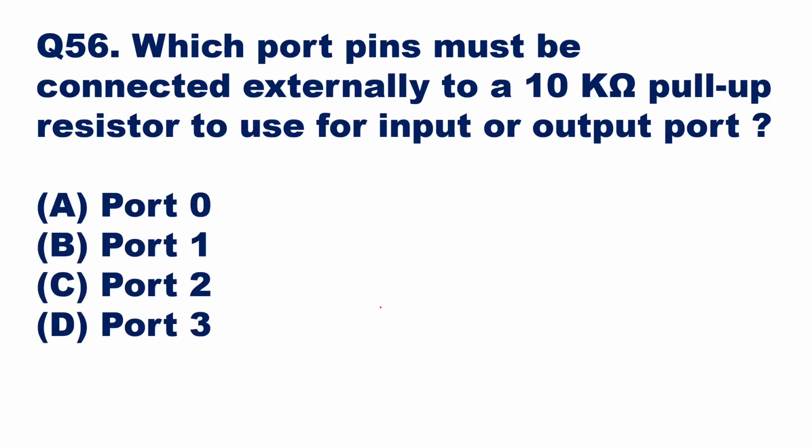Which port pins must be connected externally to a 10 kilo ohm pull-up resistor to use for input? That is, when you're going to use that line as output port, which is the port of 8051? Whether it is port 0, port 1, port 2, port 3, which is going to use a 10 kilo ohm pull-up resistor. It is obviously port 0, which is using a 10 kilo ohm pull-up resistor. So here option A, port 0, will be the right answer.